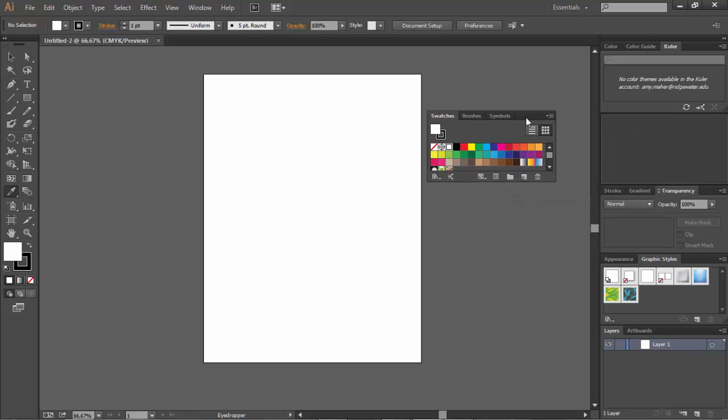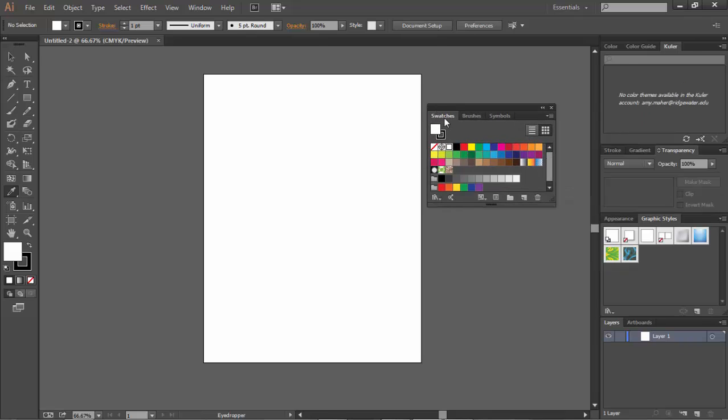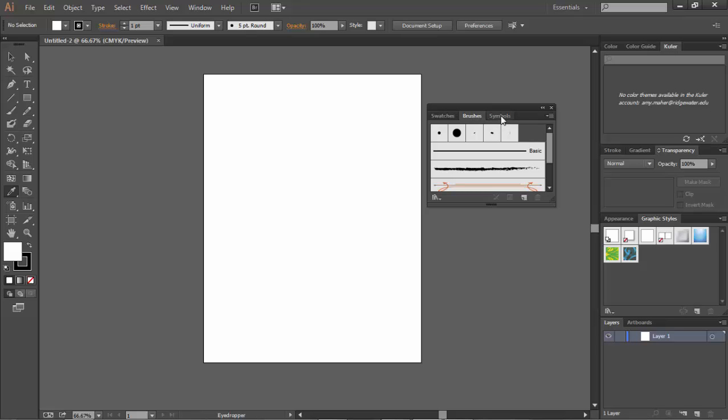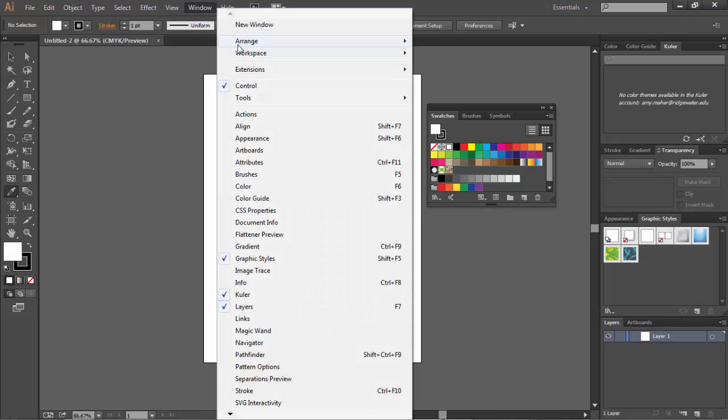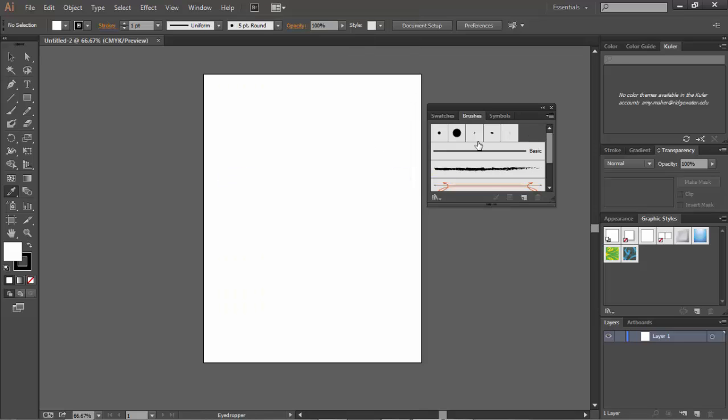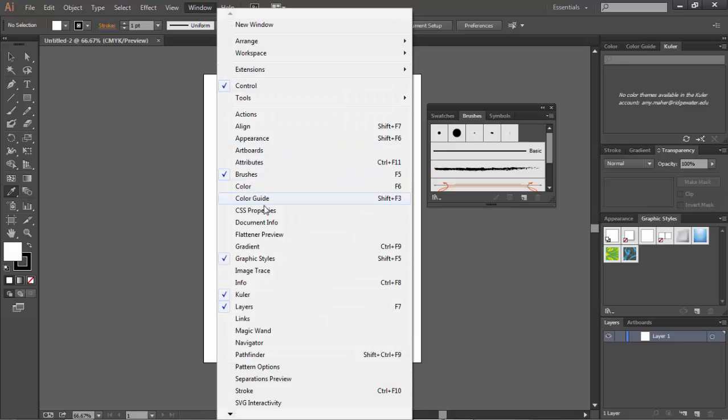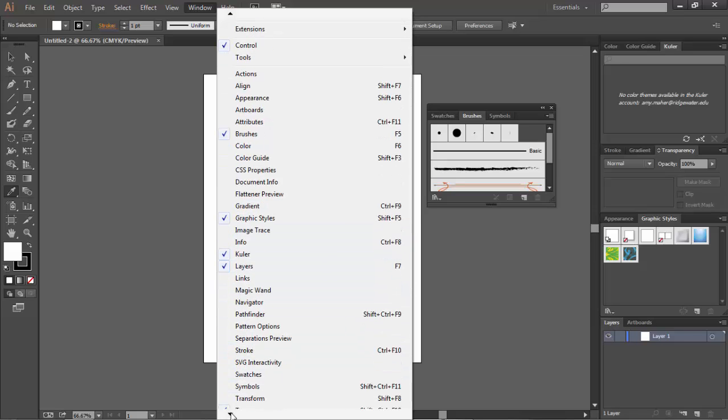They are movable. Some of the panels are grouped. So if I take this whole group out, you can see that I have a swatches panel, a brushes panel, and a symbols panel. This is a tabbed view here. They're all grouped together. So a lot of times these panels are grouped again because of a purpose. Not all the panels are visible. If I go under window, you can see the ones with the check mark are the ones that are open and visible on top. For instance, brushes is open, but it's not visible at the moment, so I do not see a checkbox there. If I check it, boom, it pops up. So you can see there's a lot more, and this actually scrolls down.